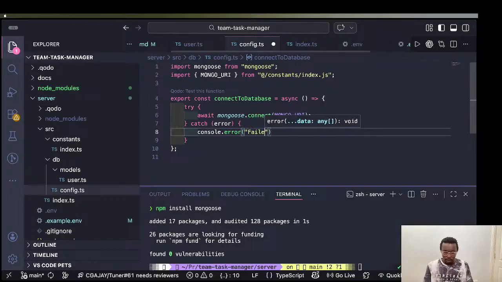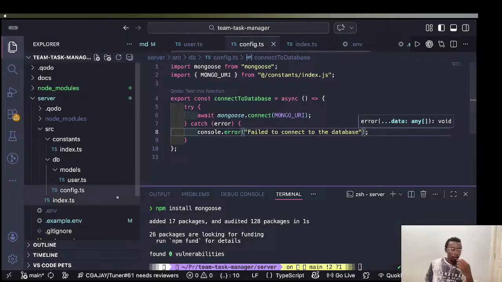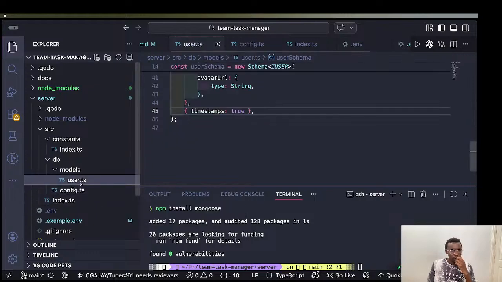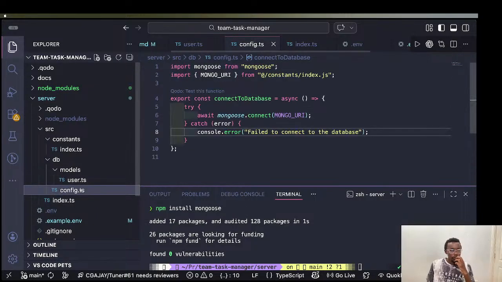So I just say failed to connect to the database. In case of an error, I want it to have it like that.